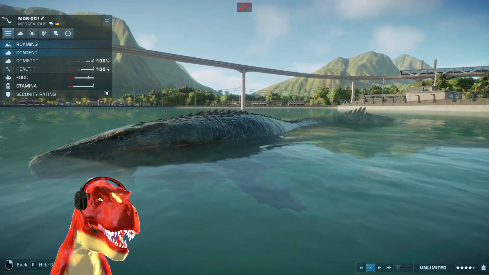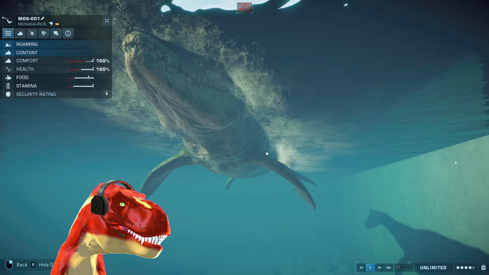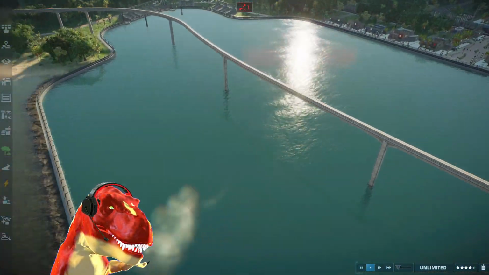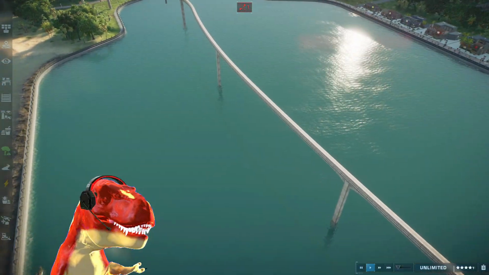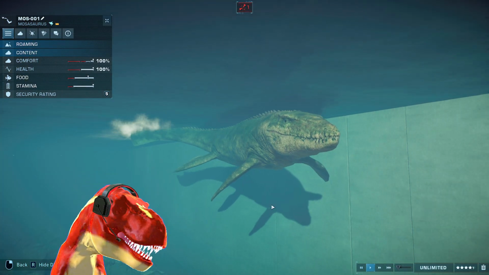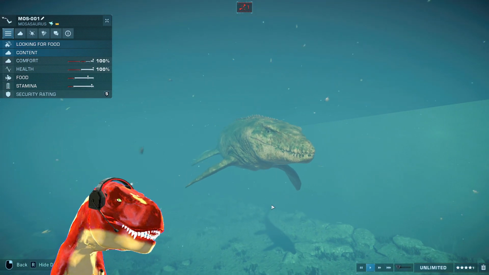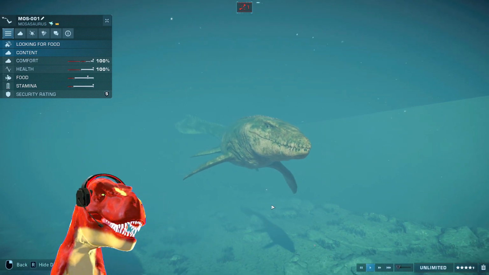Now, the size of the lagoon that you will need for your Mosasaurus is relatively big if you do not want it to become unhappy with its enclosure. As you can see right here, this is the perfect enclosure for it: the Jurassic World 2015 lagoon. It is massive, and of course the Mosasaurus prefers that, but it can actually live in smaller lagoons, surprisingly enough. Just don't make them too small. It does need its space to swim around, look for food, and roam.